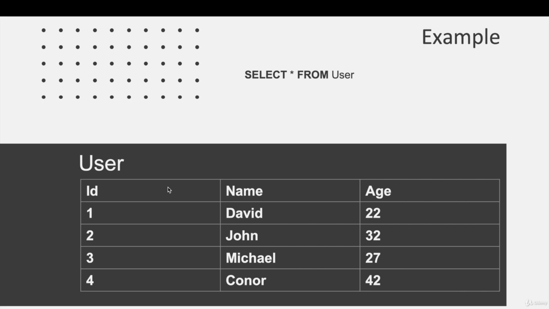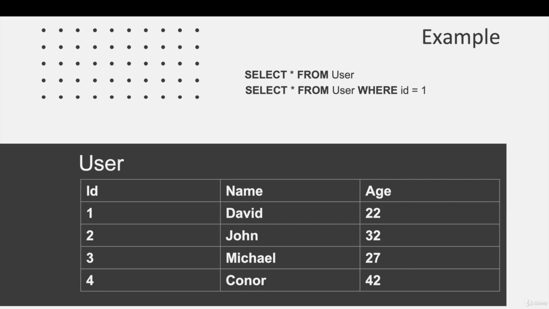But what if we only want to output one row? Let's say we want to output ID number 1, David, and 22. So now we need to add a filter to our query, and this can be done with the where statement. Let me show it to you. The where statement tells the database to perform a filter and only return a record that meets the condition after the where statement. So what we are saying is, search for ID that is equal to 1. In our case, that's David and age 22.